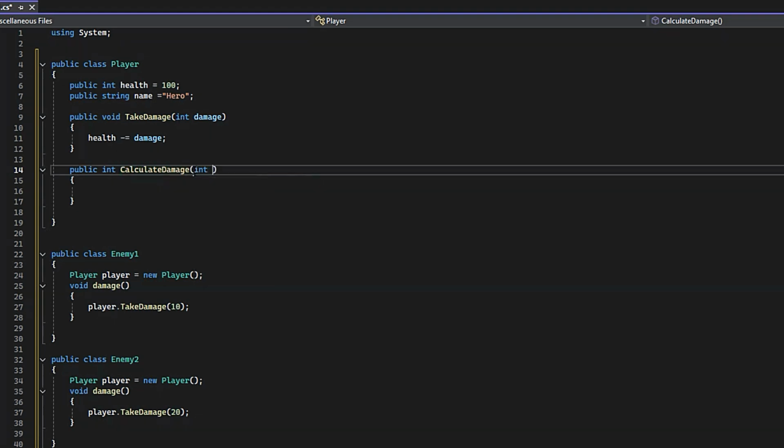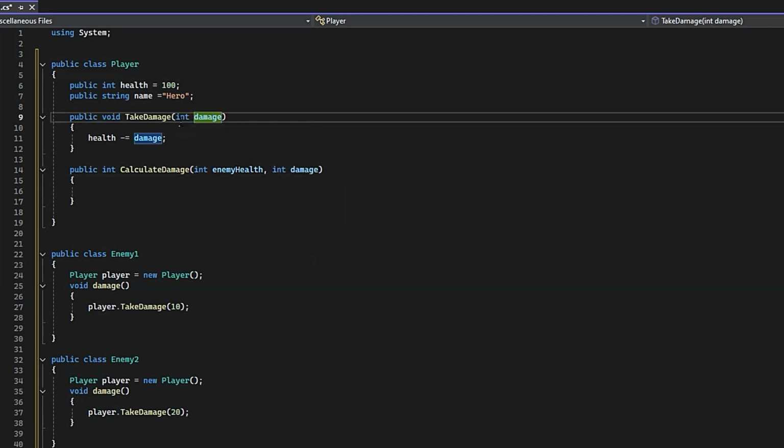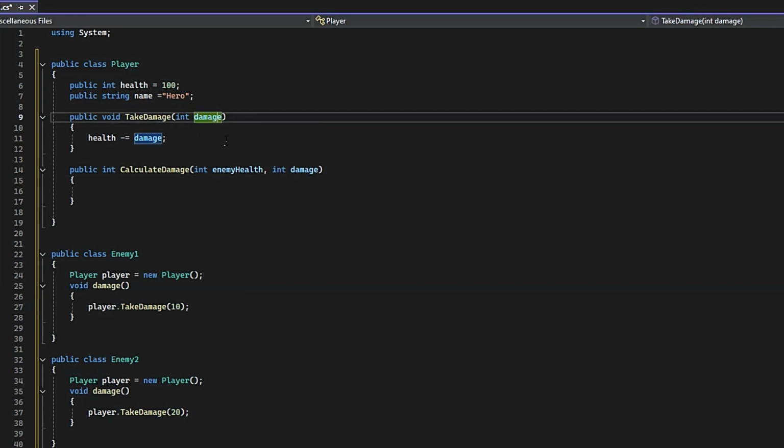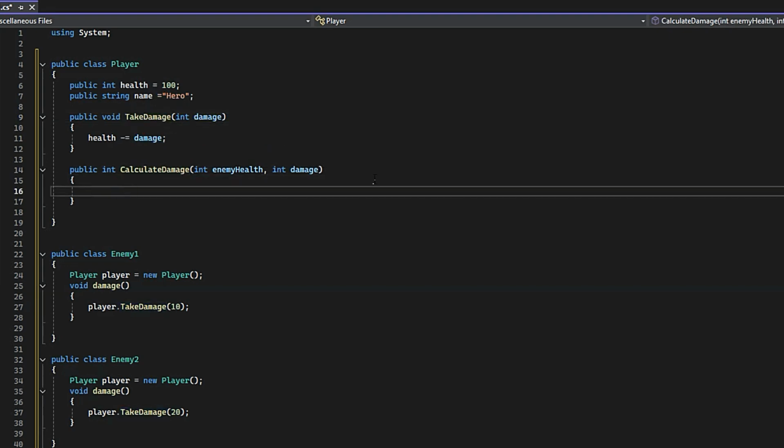So it has enemy health and we have the damage. As I have declared the variable twice, this damage is different from this one. This int is, again, two different things, and this is inside the function, so the damage is just for this, and the second one is just for this.